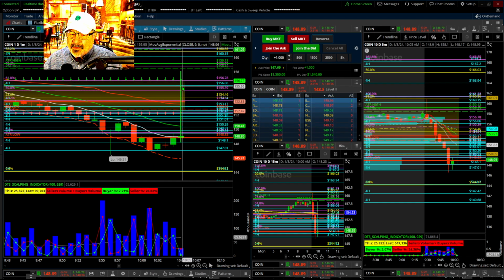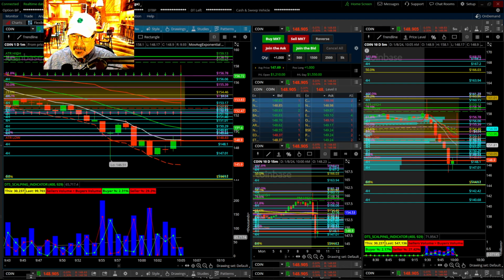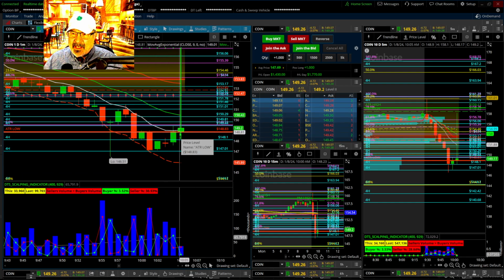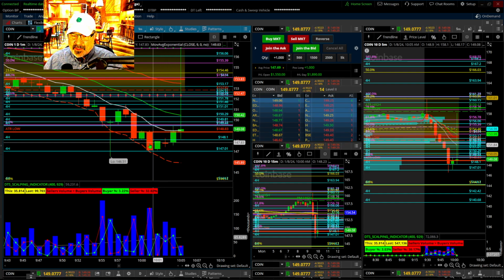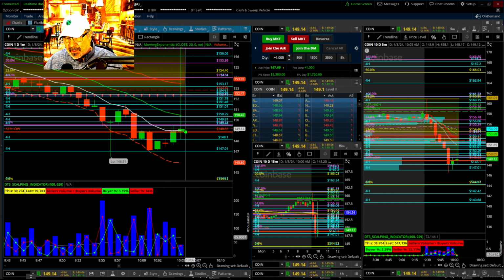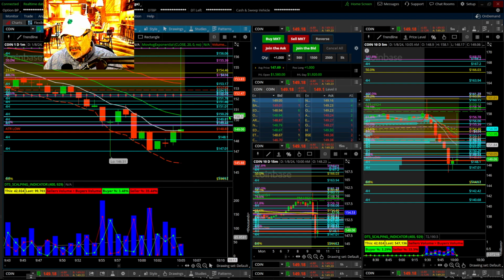So that's a shadow wick due to a very sensitive layout that I have. So do not call that a gravestone pattern. I would not call that. The action is really, it has retested the ATR now. So it's really going to make its decision. If it breaks through here again, we're going into the escalator strategy, not the RV strategy, which is something we teach on this channel too, as well.